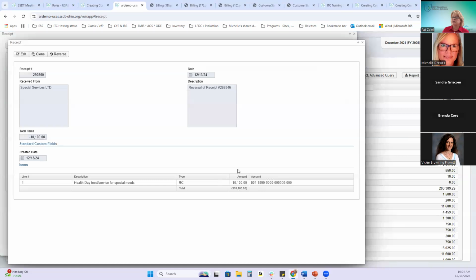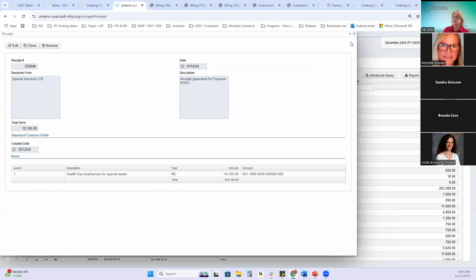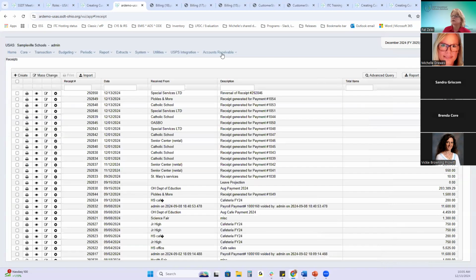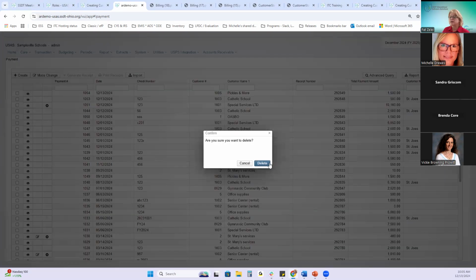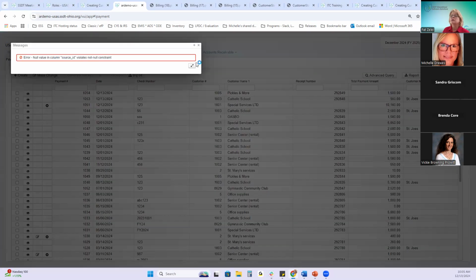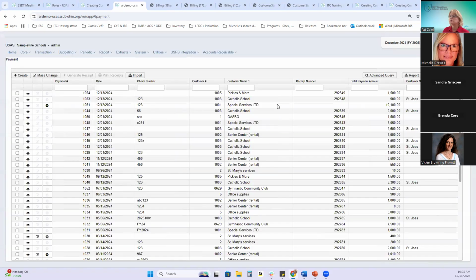You see how that is a total reversal of the amount that we wanted to update. So now you can delete that payment, which was 10,100. It becomes available to delete so that you can go, has no receipt.